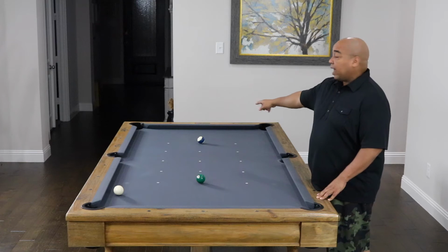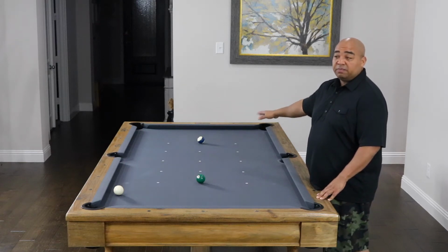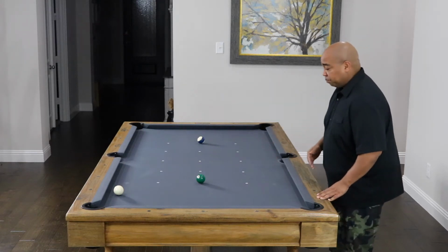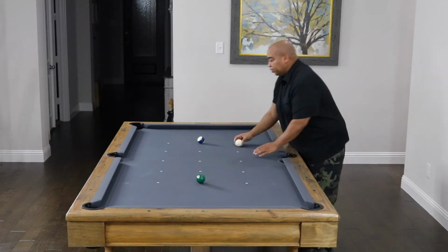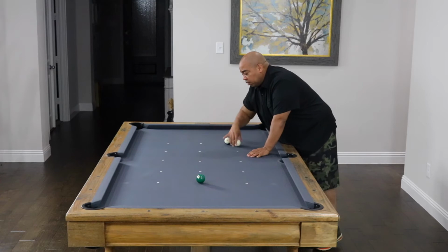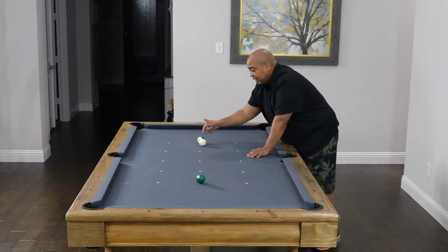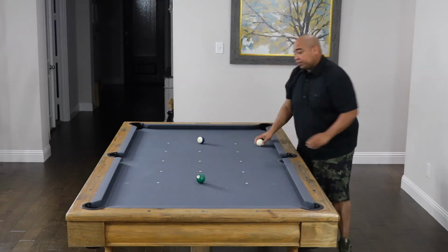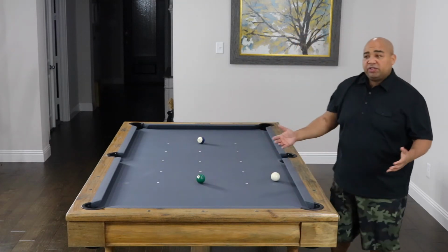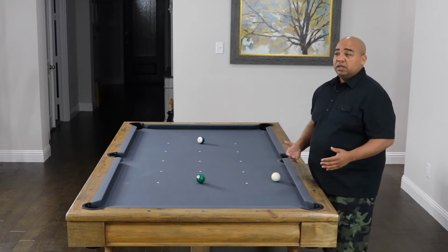And make or miss, I replace a ball on the foot spot, unless the cue ball comes to rest where your hand or the cue ball is on the spot. But if the cue ball is here, and you can place that ball down, you place it and shoot over the ball. You need to practice shooting over balls. This is a great opportunity. And you can do this drill for 30 minutes.